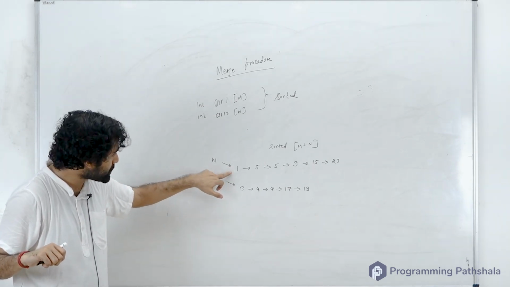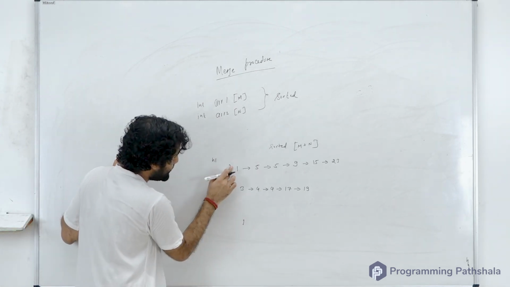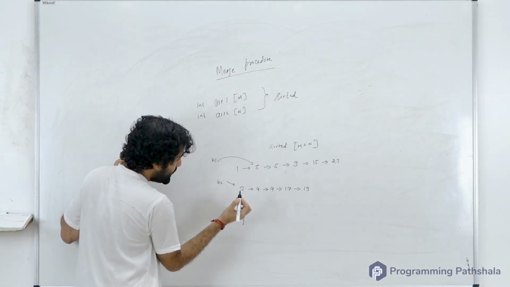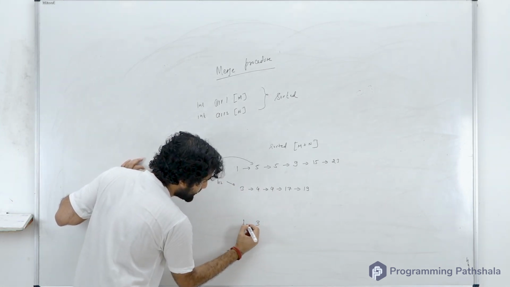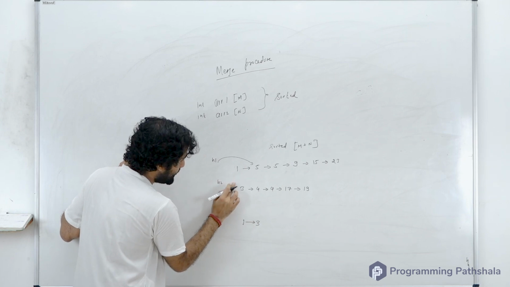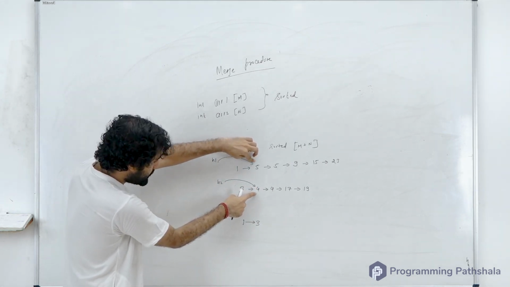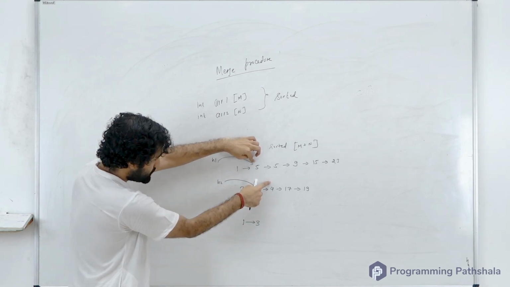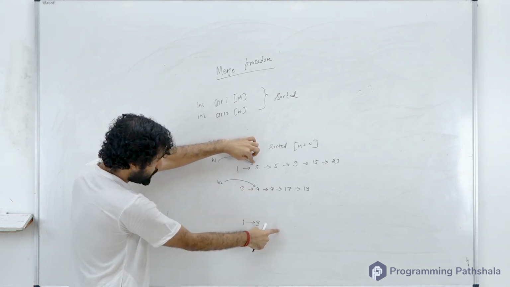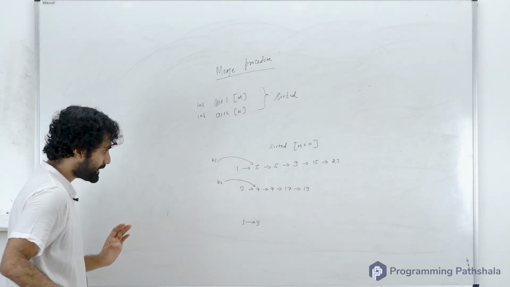Here the smallest of them is 1, so I can create a new node having 1 in it, and then I'll move this pointer. Now again the smallest of these two is this, so I'll create a new node having 3 in it and connect this to this, and then I'll move this pointer. So this is the way you compare, create a new node, and move the corresponding pointer. Compare, create a new node, and move the corresponding pointer. This way you can get your job done, right?